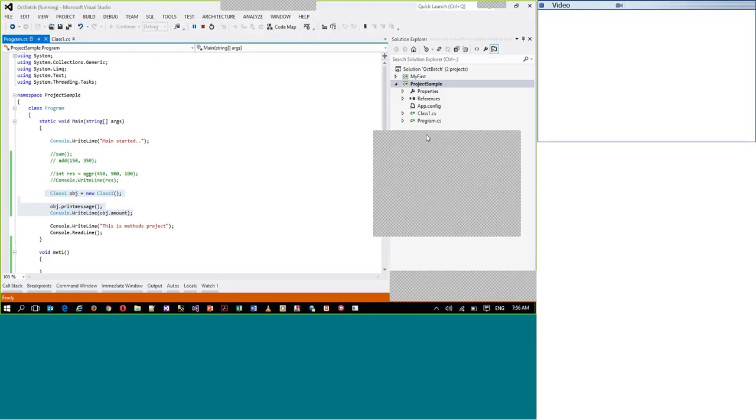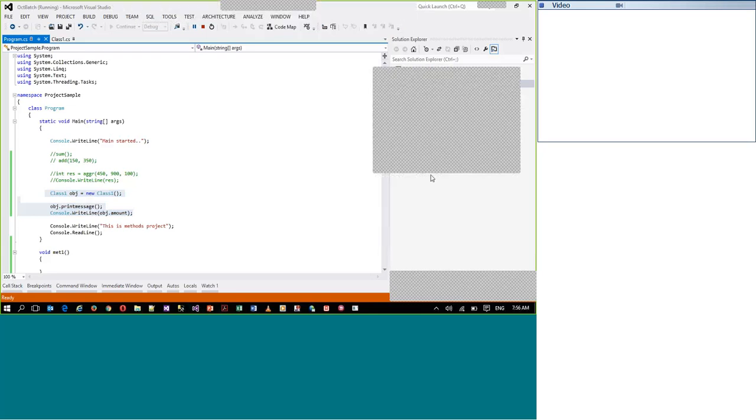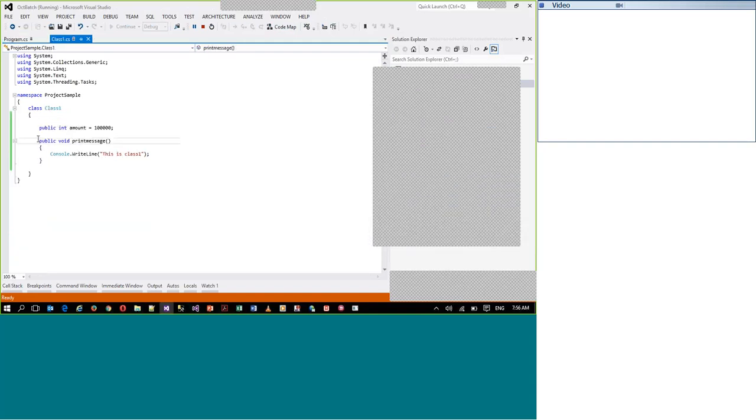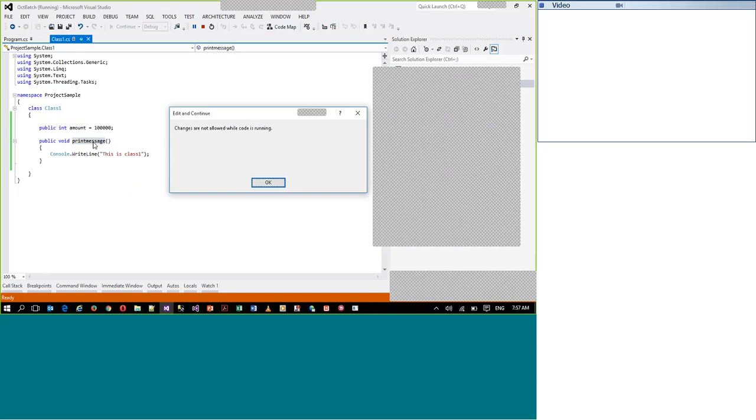Sorry, Gopichand, what's the question? Why print message? You mean this method? We just created a simple method with the name print message. So don't go with the name. I can make it any name I want. I just gave this name just to give some name. Maybe I can give XYZ.